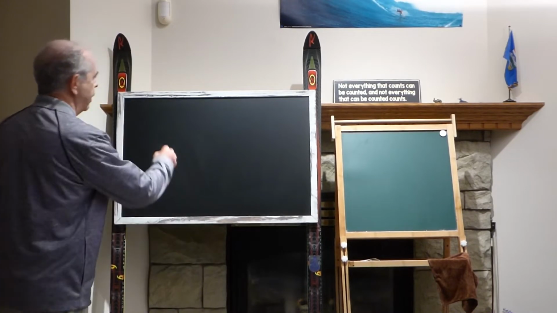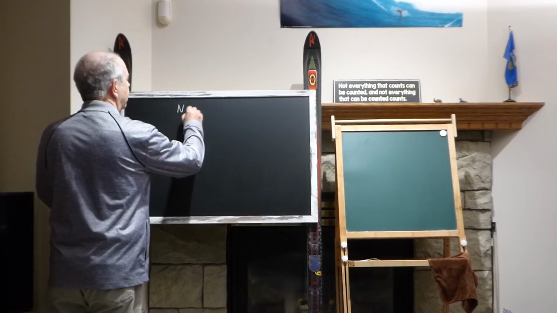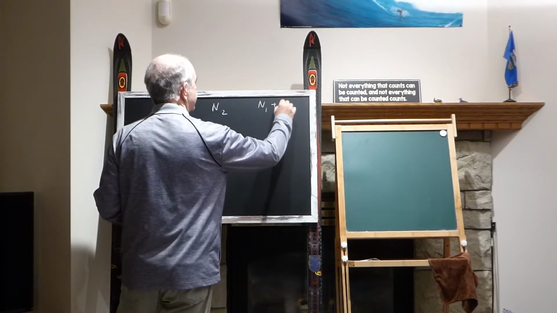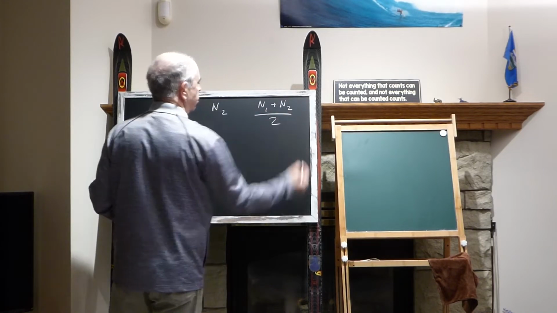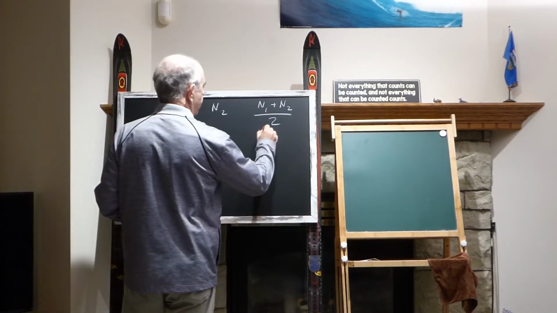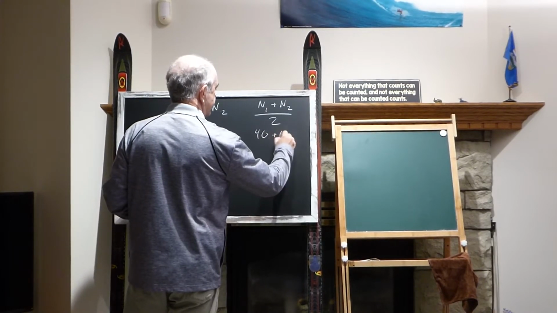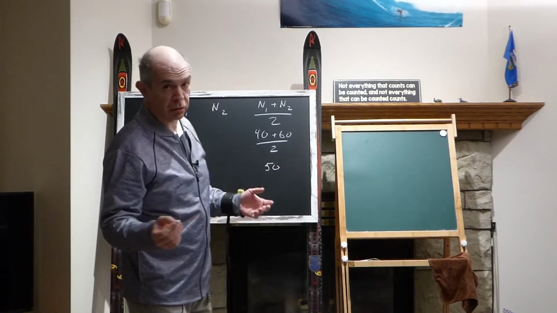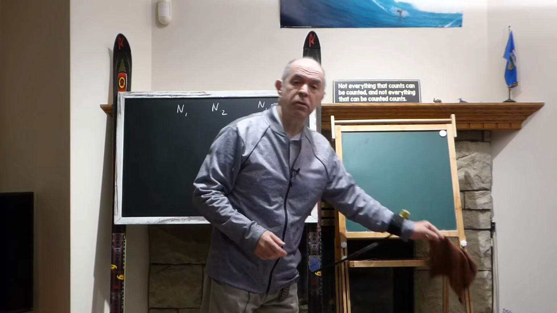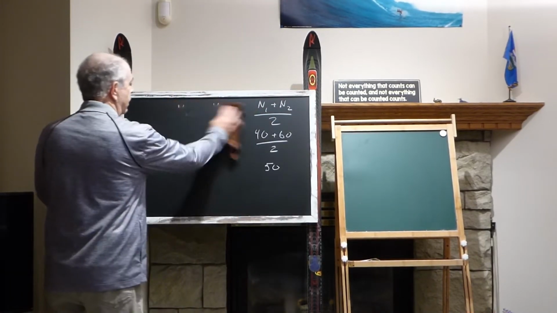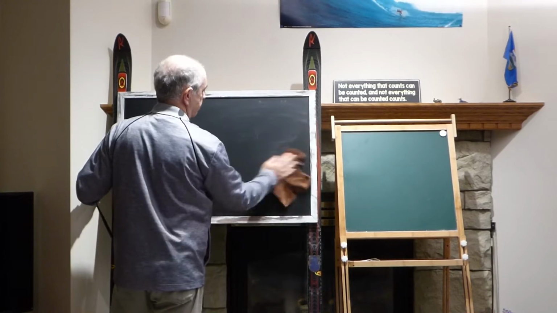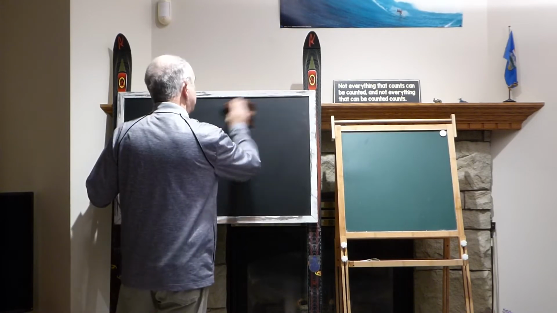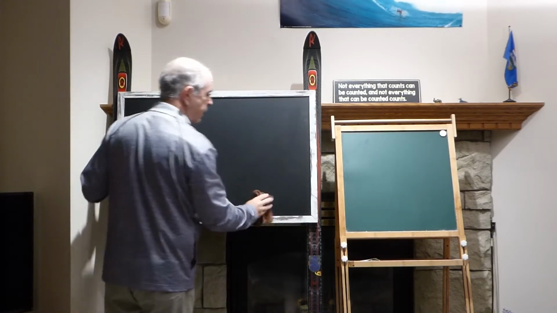Well, because if we have two numbers, n1 and n2, then of course the average would be n1 plus n2 divided into 2. And what may be more simple? 40 plus 60 divided into 2 is 50. That's how you think, maybe. And if you think along those lines, you are completely and totally incorrect. Because, yes, the answer may be 50 in one case, but it's a completely different situation here in physics.